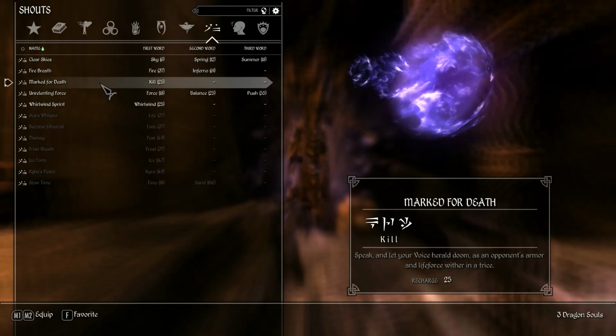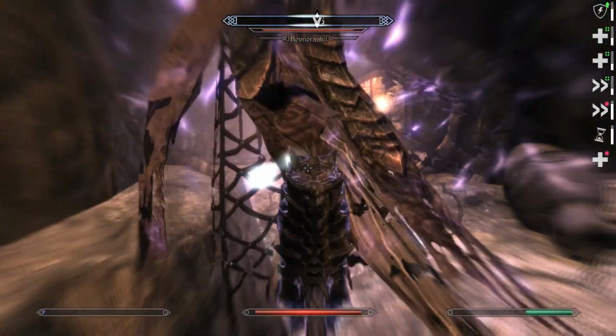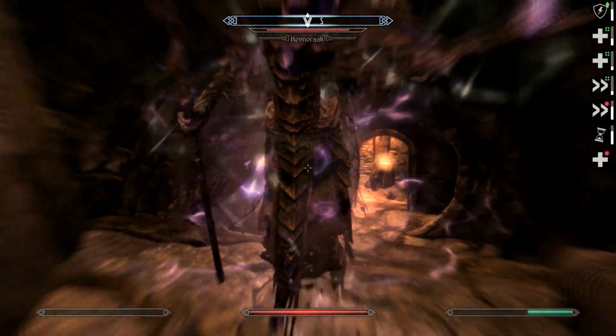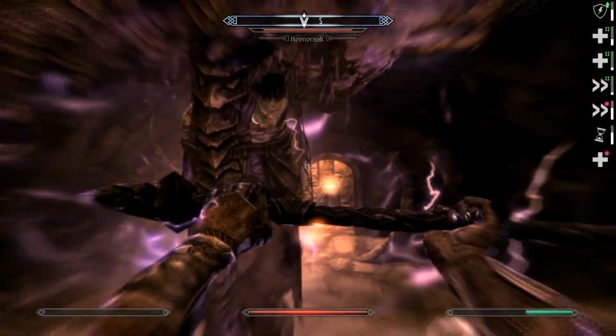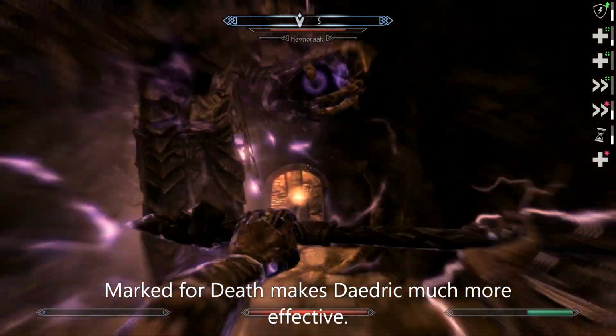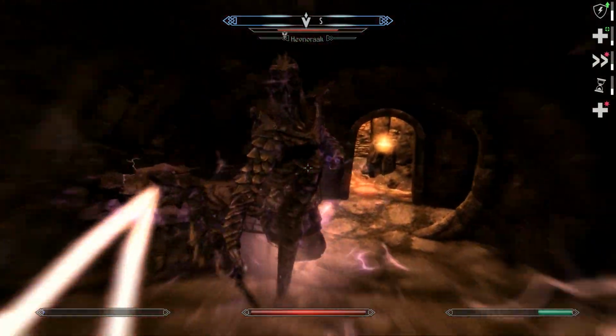And I decided to give Marked for Death a try to make my physical damage a little bit more effective. And you can definitely tell the difference that that makes, even with just the one soul into Marked for Death. I'm suddenly able to actually do enough damage to have his health start ticking down instead of staying even.